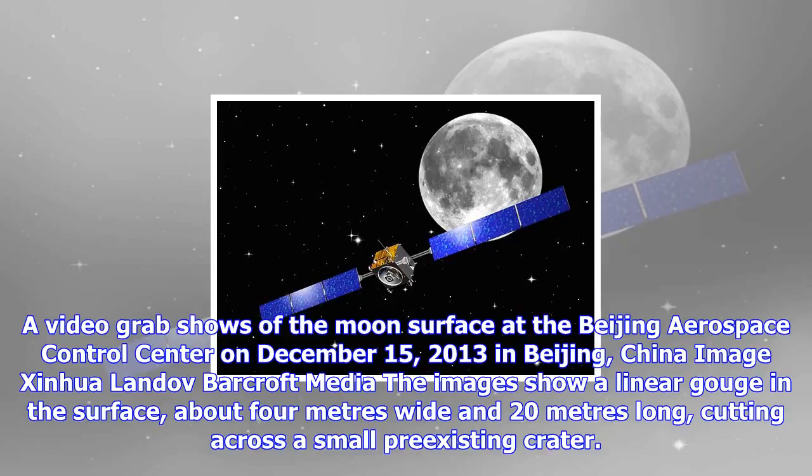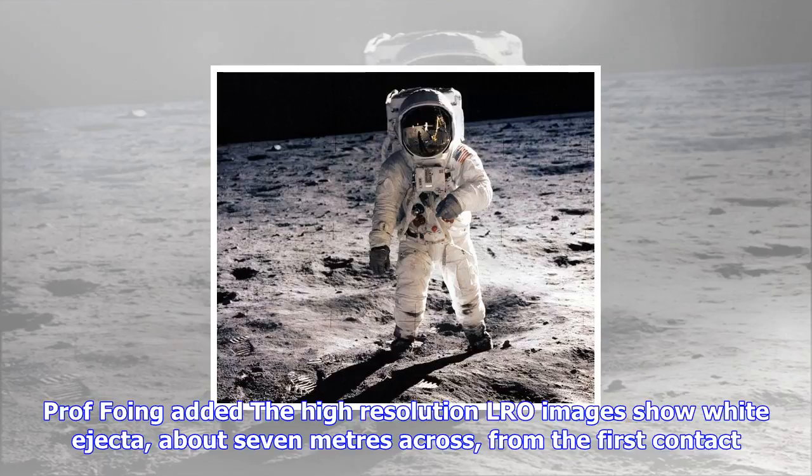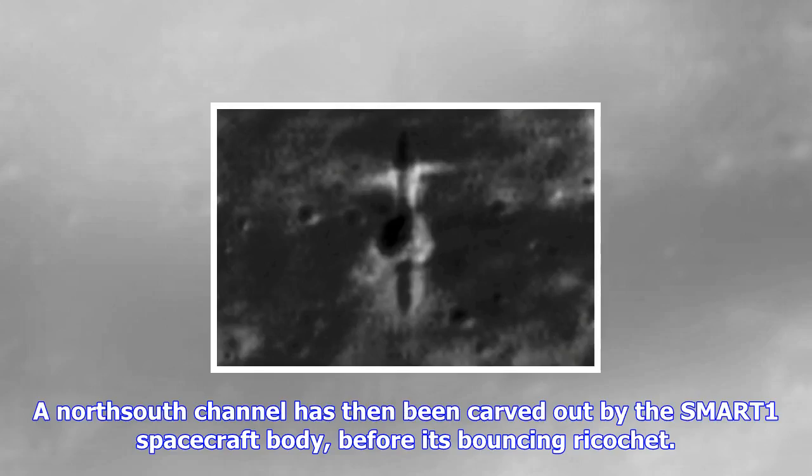Image AFP. It now seems that impacts of orbiting spacecraft, seen here from SMART-1, and also in the cases from GRAIL and LADEE, will form elongated craters, most of whose rather faint ejecta extends downrange. Prof. Mark Burchell of the University of Kent performed laboratory impact experiments and simulated the SMART-1 grazing impact conditions. He said it is exciting to see for the first time the real scars from the SMART-1 impact and compare them to the models and laboratory simulations. The findings were presented at the European Planetary Science Congress EPSC 2017 in Latvia.